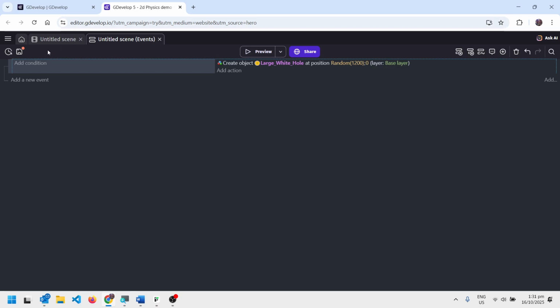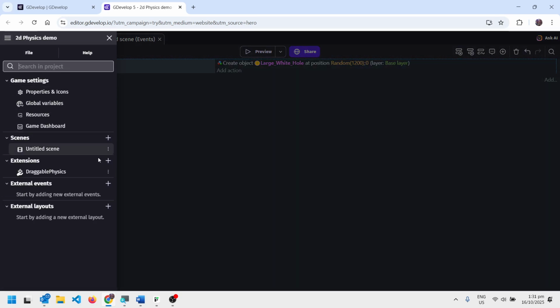This is the last thing I'm going to add in here, and it brings up another thing. We're going to do some slightly more advanced stuff as we go along, and you'll need to work some things out. Like this game at the moment, what I'd like to do is make it every 0.5 of a second, every half a second, spawn a new one of these large white holes. That's not available by default.